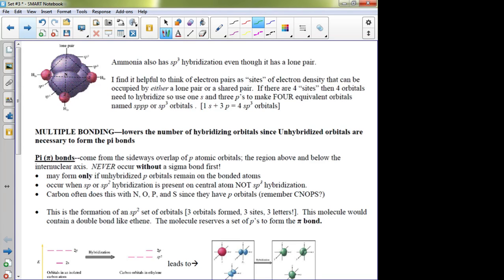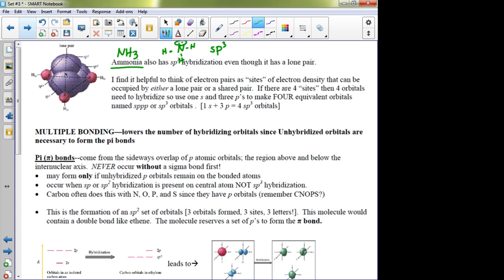All right, now it also works with something like ammonia. Ammonia is what? NH3. So I would draw that with the lone pair. You should know how to draw ammonia right now. Should be standard. All right, so there's my ammonia. You have to count your lone pairs as an area of electron density. How many areas of electron density do I have here? Nope, the pair just counts as one. So 1, 2, 3, 4 areas of electron density, right? So what would my hybridization here be?